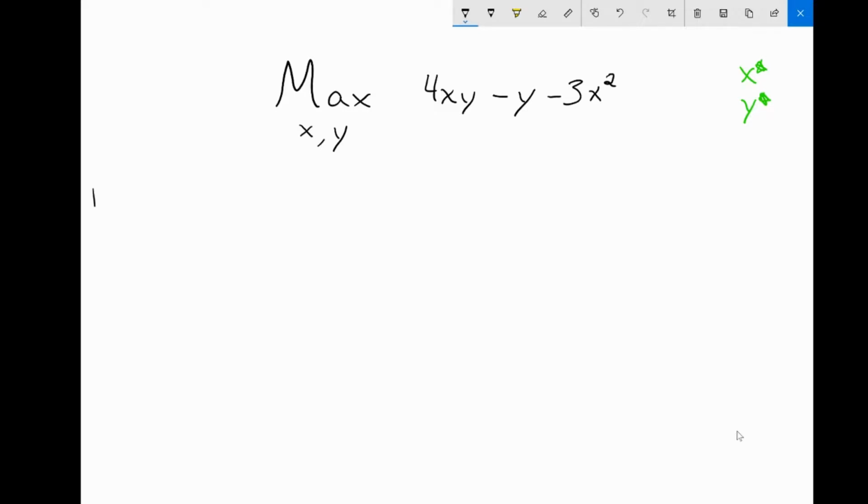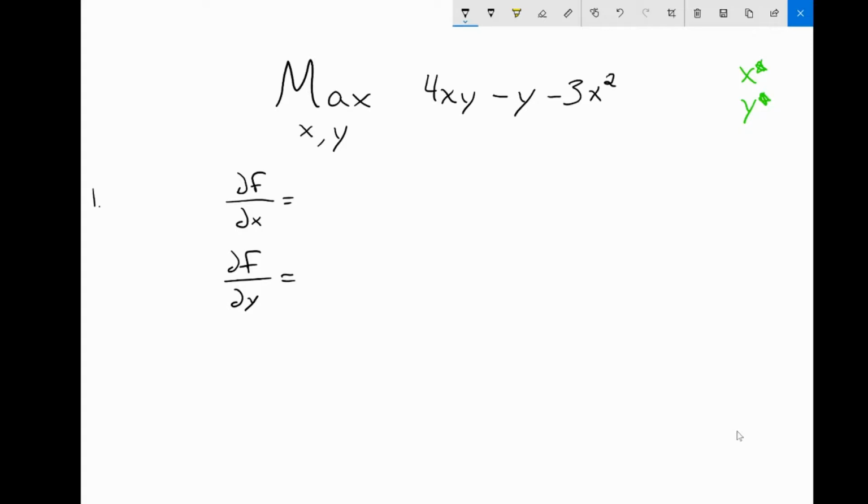Remember, step one is we find the derivatives. What does step one look like when we have more than one variable? Well, it's not too bad. We find the derivative with respect to each. So step one, we find the derivative of the function with respect to x, and the derivative of the function with respect to y. We're just going to find both of them. So it's maybe not as intimidating as it sounds.